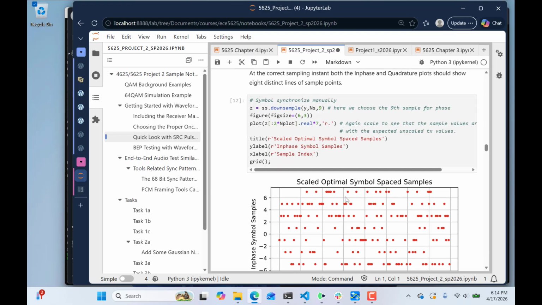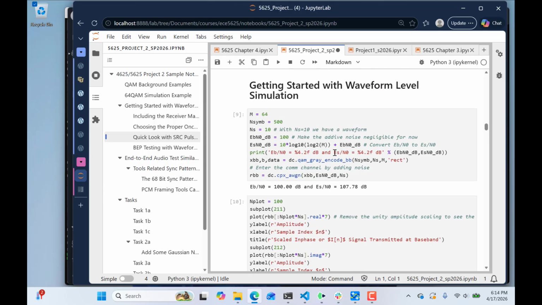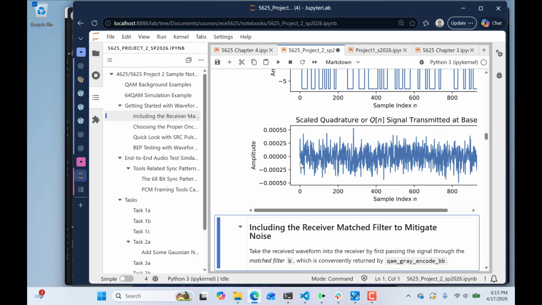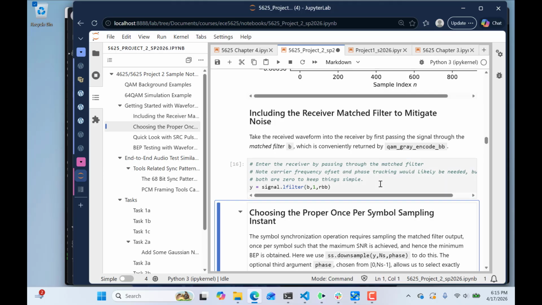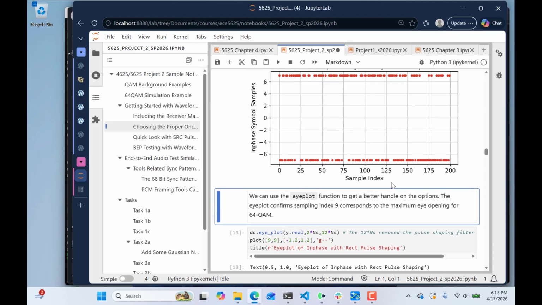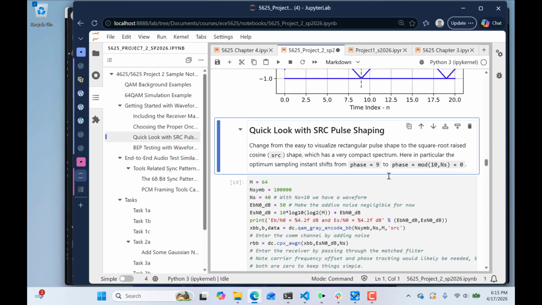If I was to change this sim to run with binary, so if I was to change this value m here equal to 2, then I would see something much different. You're not going to really be doing this, but now we just see it looks like BPSK in phase only. There's nothing in the quadrature, just very tiny values. Match filter that. Look at the data. So we just see 2 different amplitude values all the way along, and then we look at our eye pattern plot, and it just looks like a single eye, and it's perfect. If I was to add noise into this, though, then it would look different.